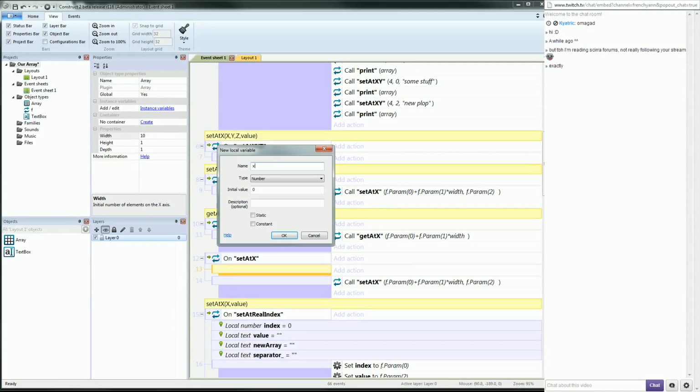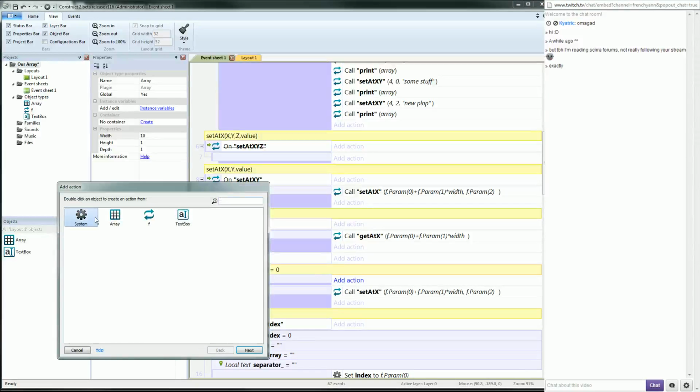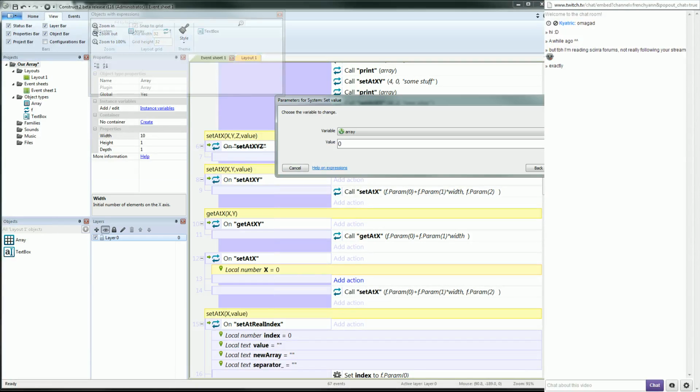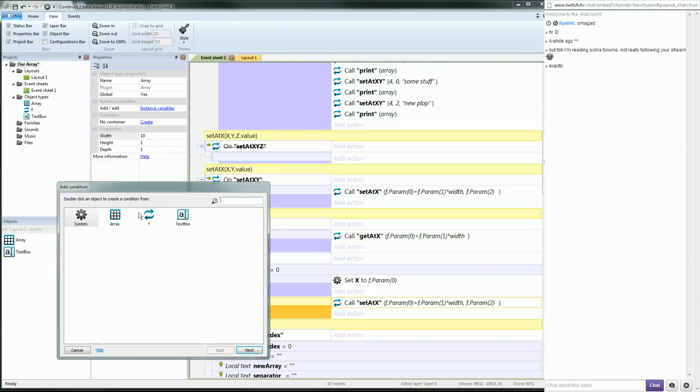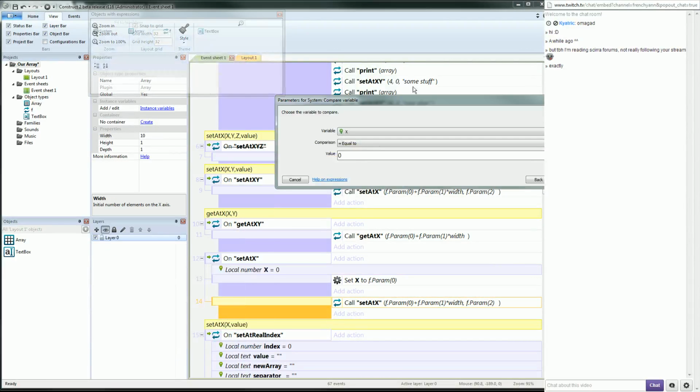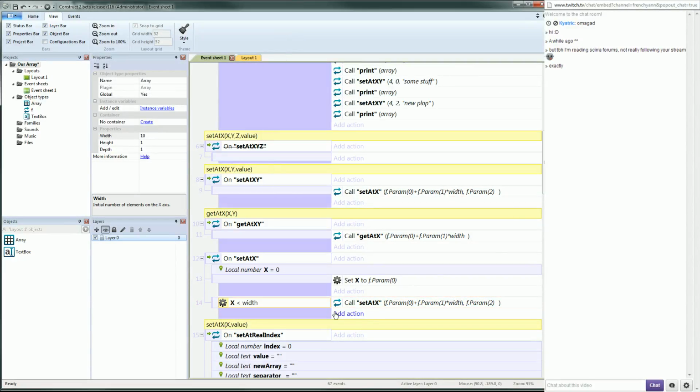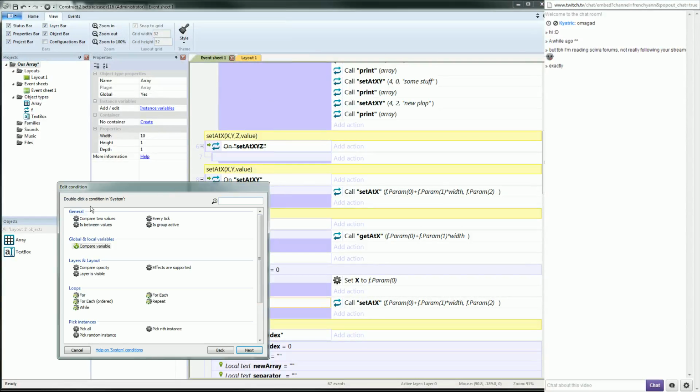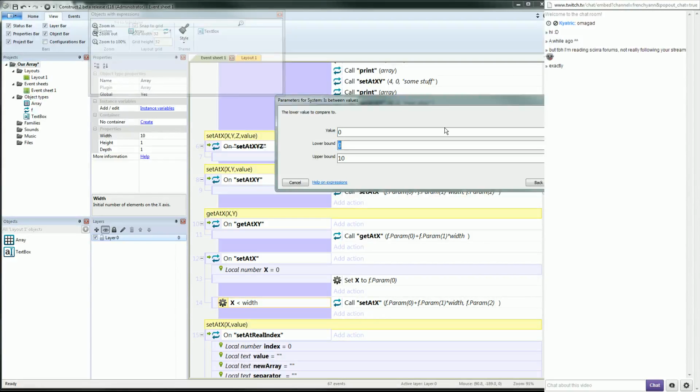Okay, x, big X. Set value x to f dot param 0, and you check that this value is less than width. If it's less than width and over 0, so you can use this one, value x between 0 and width.